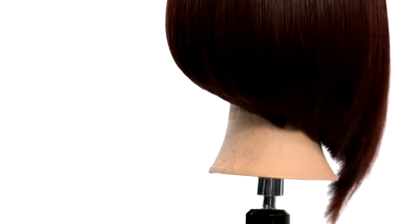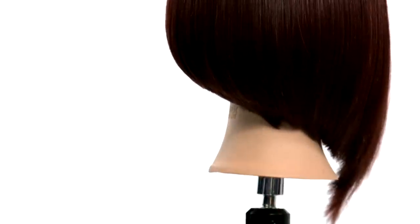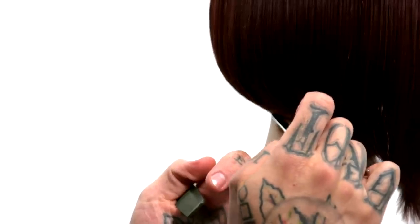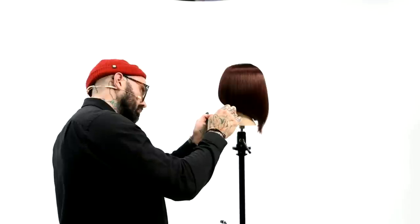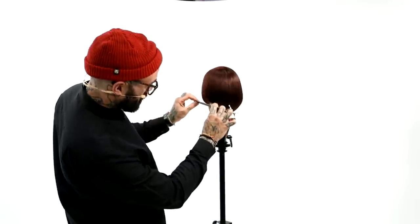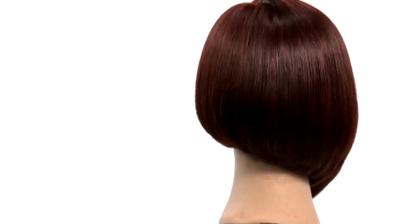So once again, just club cutting my length off. And now I'm gonna work my two shapes together. So this is kind of that little point where we're gonna bridge the gap. Feeling pretty good about my outline in the back. I've got that moving short to long through here. Now I'm gonna look to tie the two together in the front.